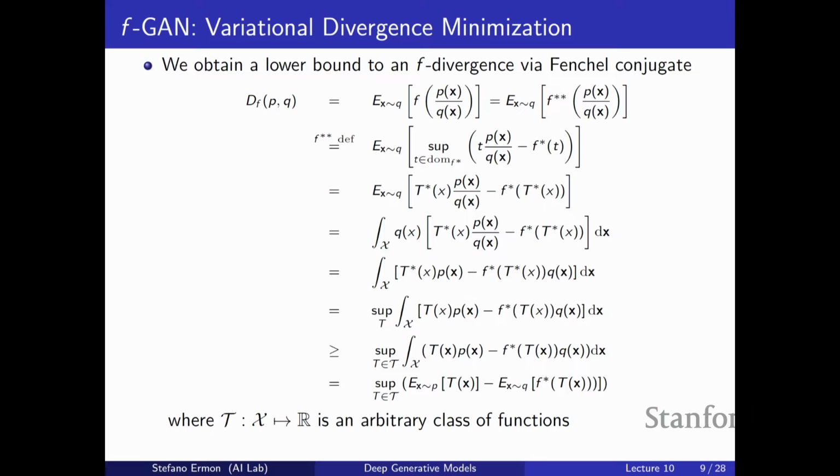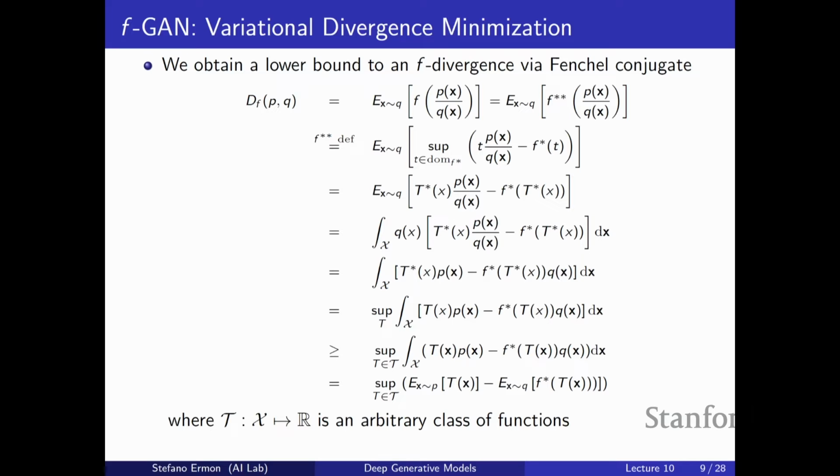So for this to hold, we don't need the discriminator to be optimal. If you want to have an exact estimate of the F-divergence, then the discriminator has to be optimal. But if you don't, then you know that you're going to get at least a lower bound. So the lower bound part holds even if the discriminator is not necessarily optimal.